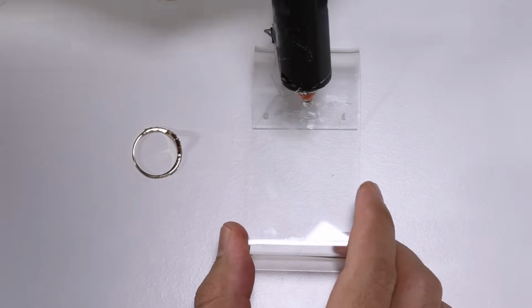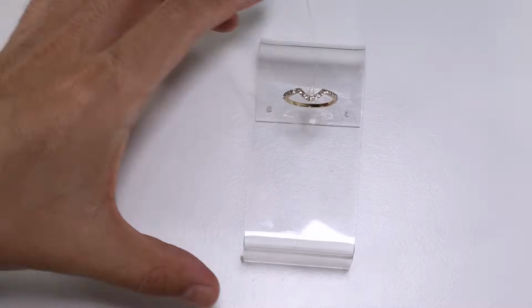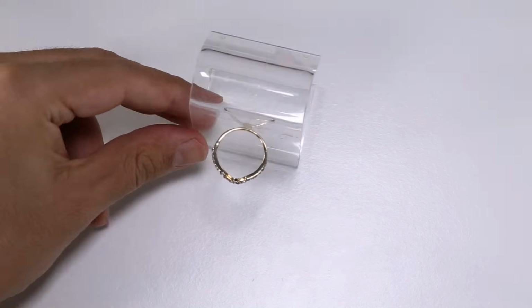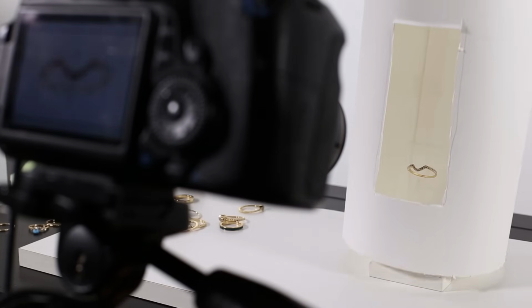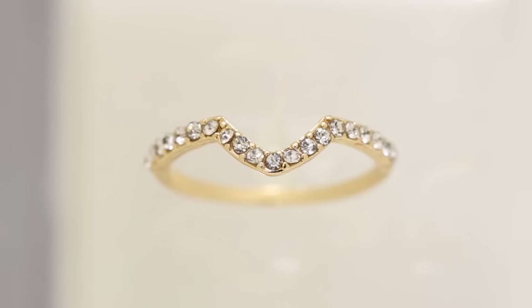For a front angle, I use this acrylic earring stand to glue the ring onto. I've found that the front angles are easier to do on a stand, so I don't have to position the camera with the lens pointed straight down. The stand is tilted back with a few erasers to keep it in place. Once you frame up on the ring, place down the tube. The window in this tube is a lot lower, which works with the tilted angle of the stand, so there's no dark spots on the inner shank of the ring at all.